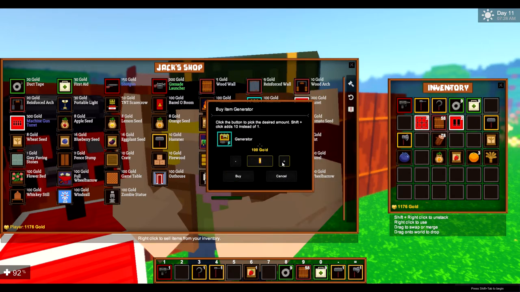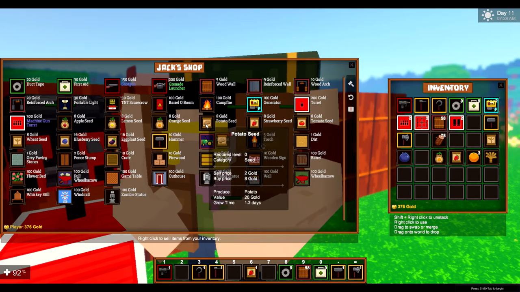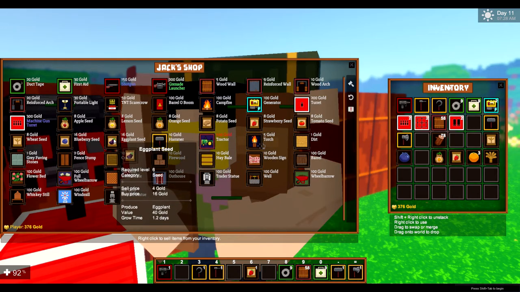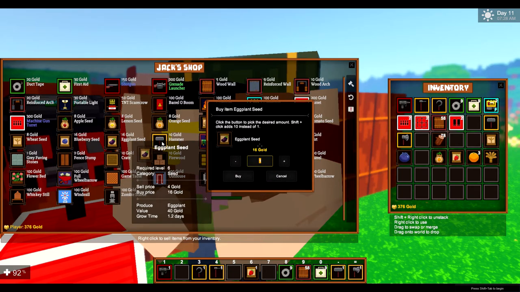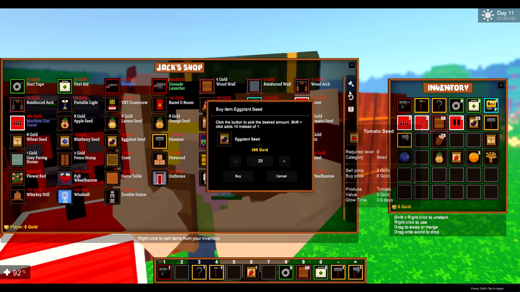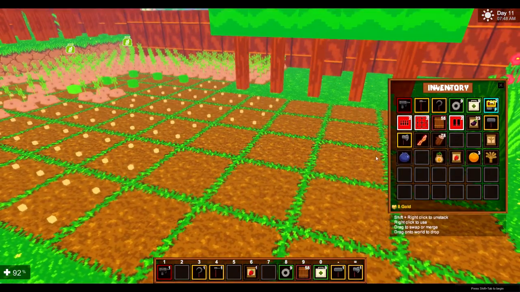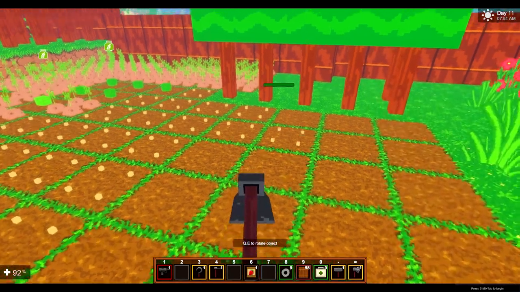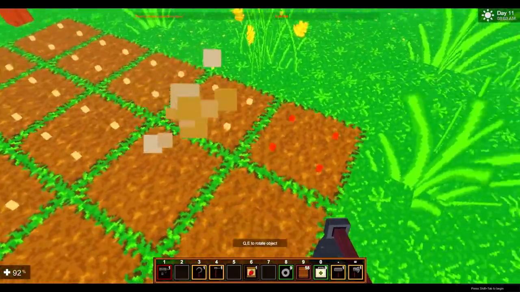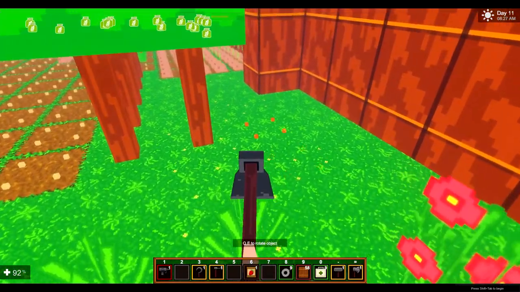Okay, let me get another turret. I mean, two more generators. I want two more machine guns because I can afford it. And let's see, 9 gold, 4 gold, 20 gold, eggplants. Oh man, I gotta go with the eggplants. I'm gonna max out on eggplants here. Okay, I'm gonna buy those. All right, cool, let's do this here. Bam. Eggplants take a second to grow, but they are so worth it.